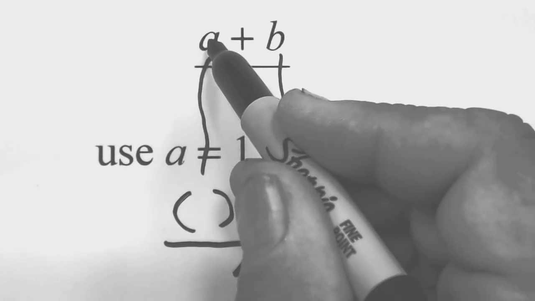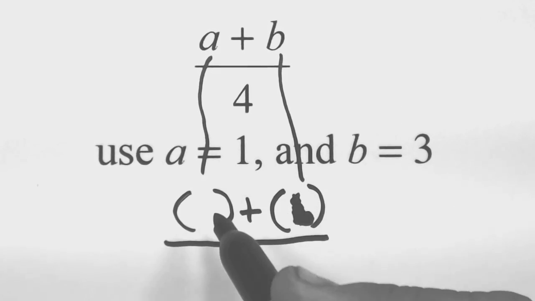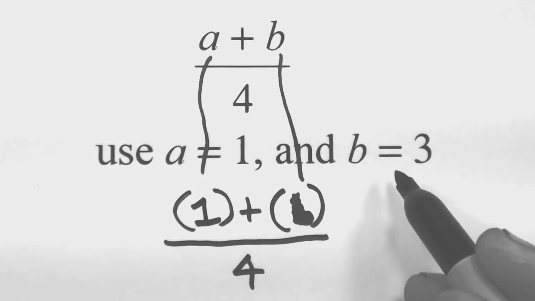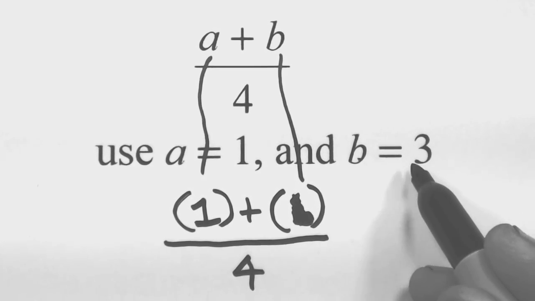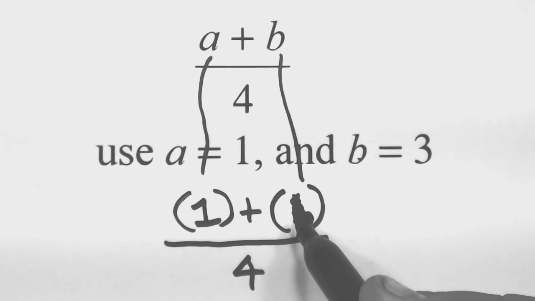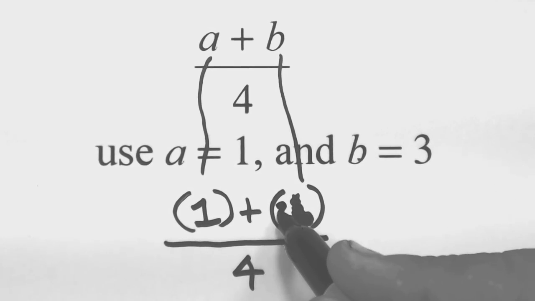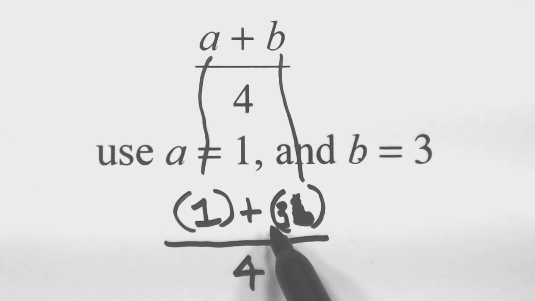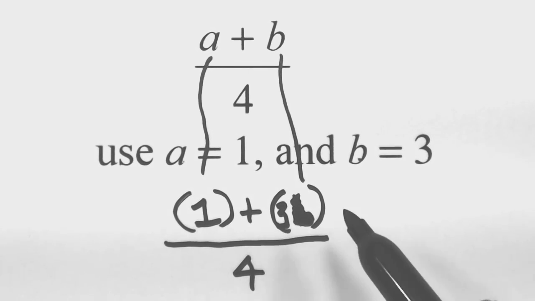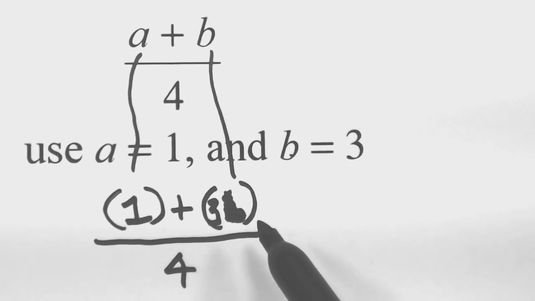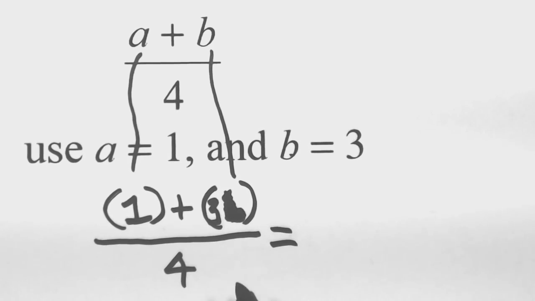And now, what are we supposed to put in the first hole for a? A 1. What do we put in the second hole for b? Well, not the letter b like I did by mistake. We put in 3. So let me just kind of squeeze that in right here. Okay, well, what do we have now? I'll scoot the page over a little bit here so we can write it down.